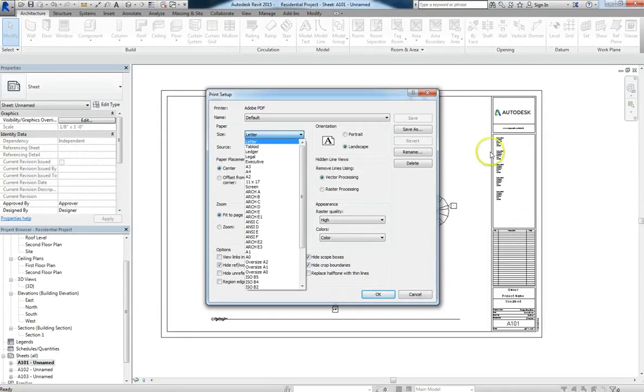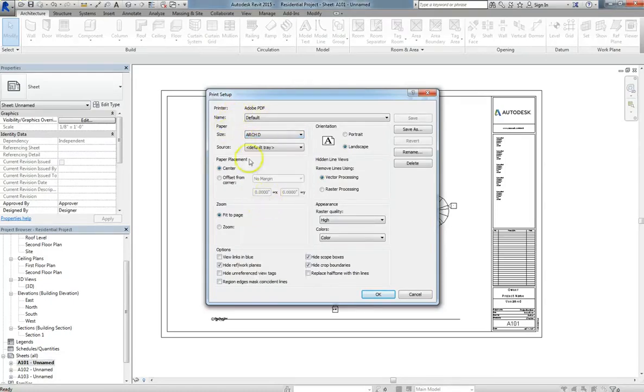So once you're in the settings, you can choose the type of paper that you want to use. You'll want to take your title block into consideration. I think I chose a 24 by 36, which is an Arch D. If you're on the metric side of things, which is actually the majority of the world, you can go with the ANSI, but in America and 2 other countries, we use the imperial system, so we are going to stick with Arch. And then I'll also do center and fit to page.